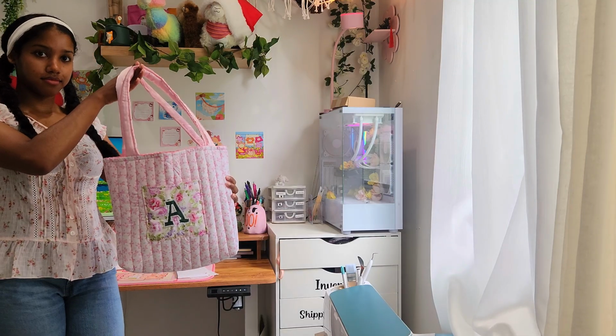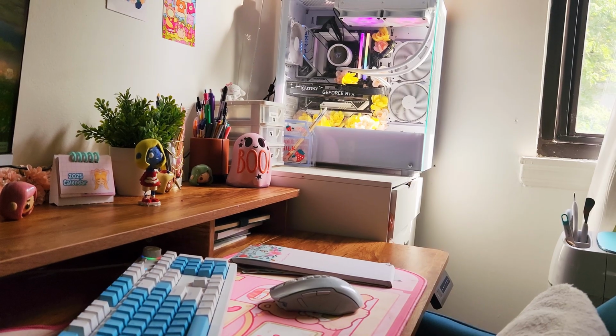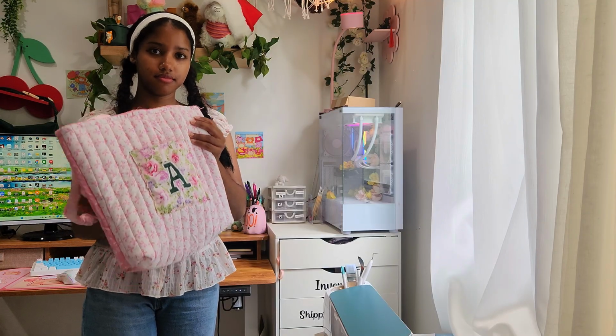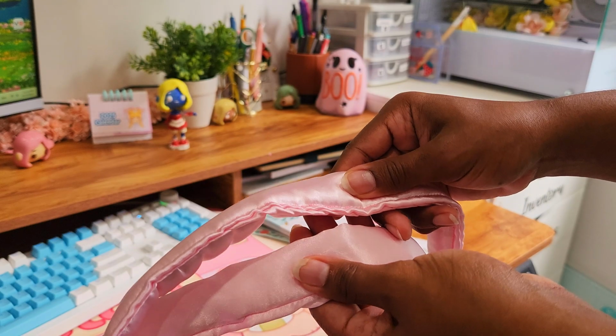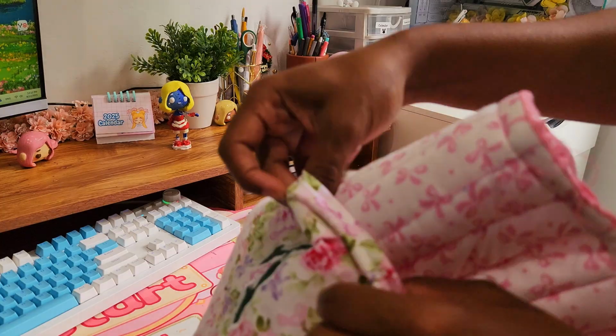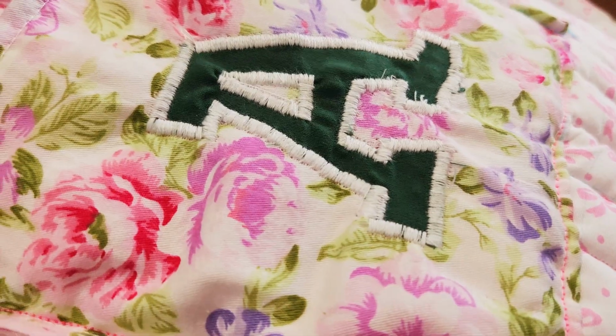In hindsight, I think there were a lot of steps I could have done better. I could have sewn a lot of parts with a different approach, and they could have turned out a lot better than they did. But remember when I said, even though I have never made a tote bag before, that was my little disclaimer for any mistakes I made throughout this video. So without further ado, let's take a look at everything we did to get here.